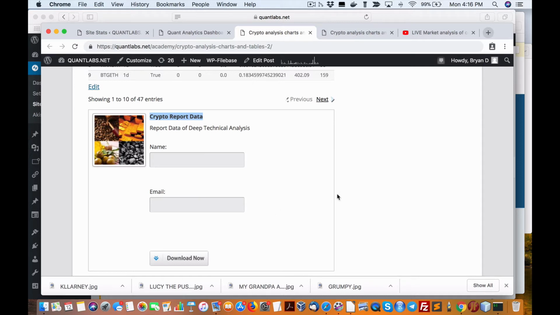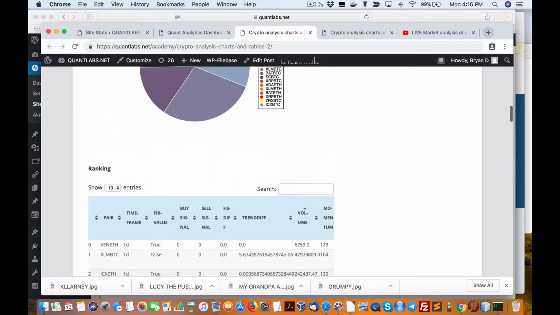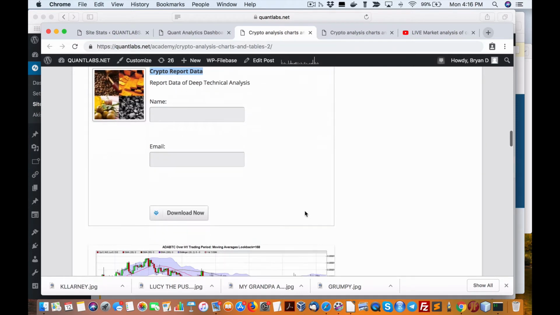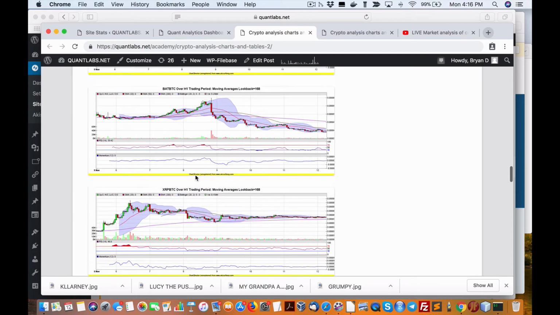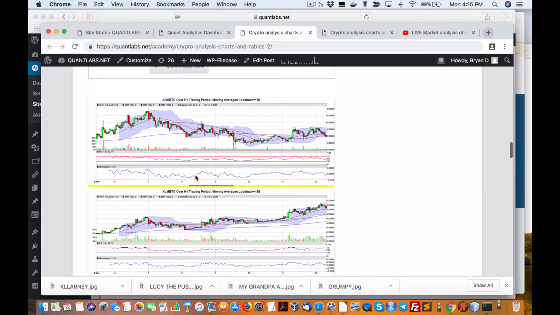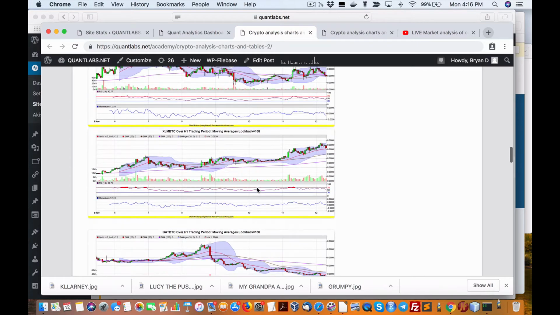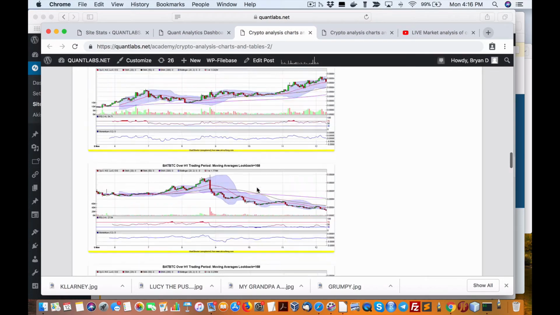I want to implement and get working again my harmonics and candlesticks, the Marubozu. That seems to work nice. Real nice to give you those convictions of these are the potential movers, so I want to get that working as well. So here are the charts that I put up late last week. These are really important because it shows visually where you're going to have the pain.